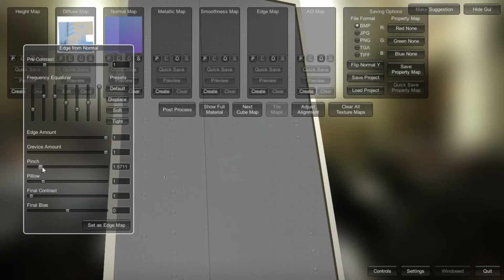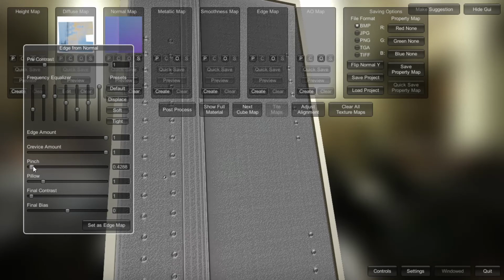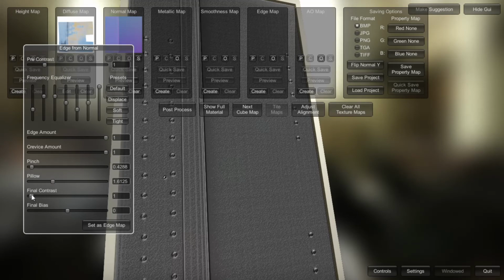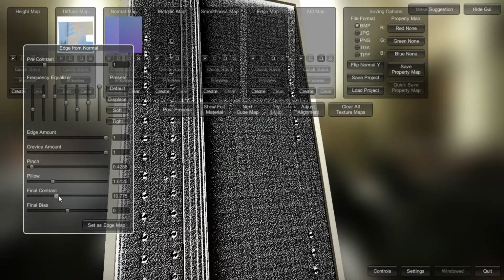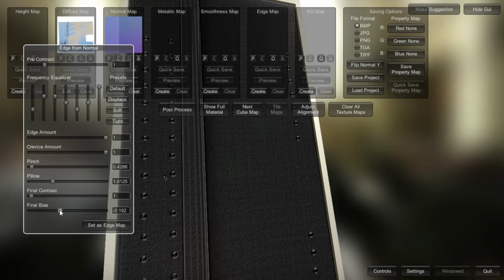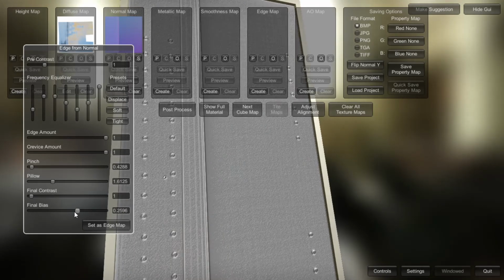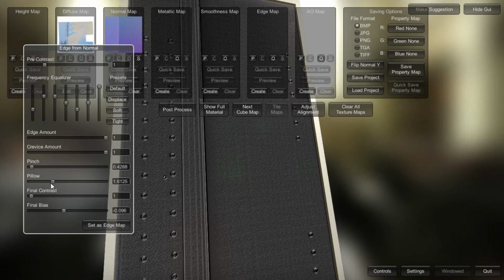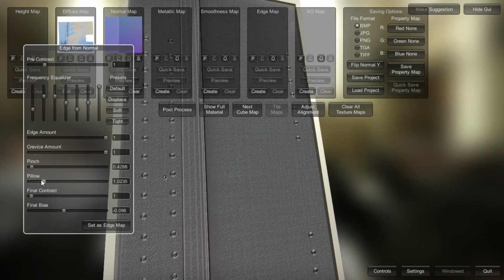So you can add the pinching. I don't want it to be too much, but enough. There we go. Final contrast. No. We want it still to be somewhat smooth. Final bias. Pillow it a little bit more.